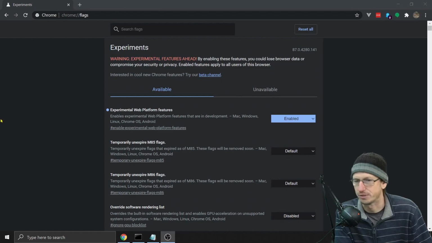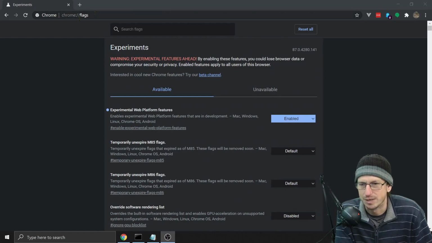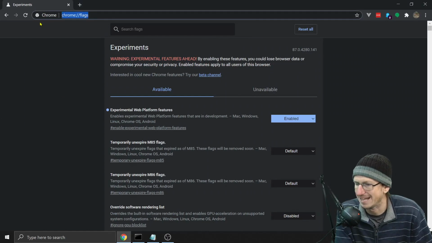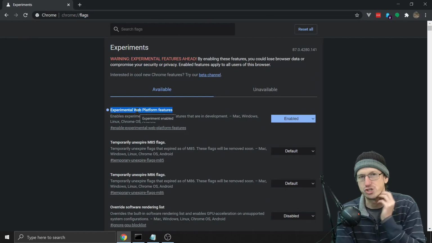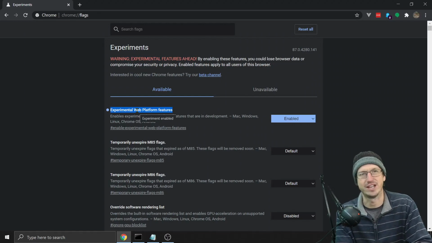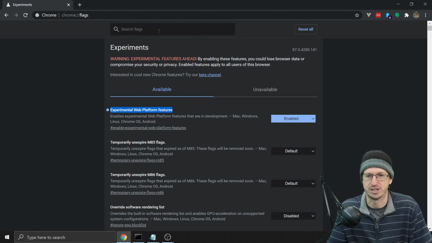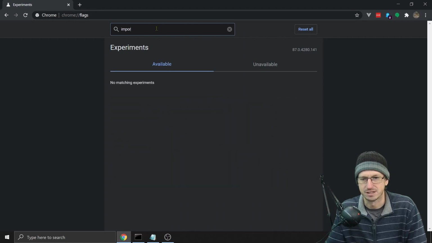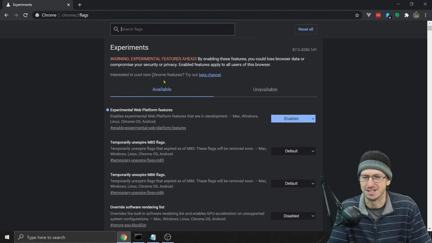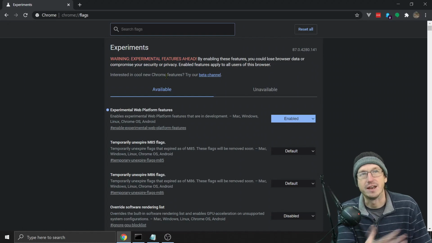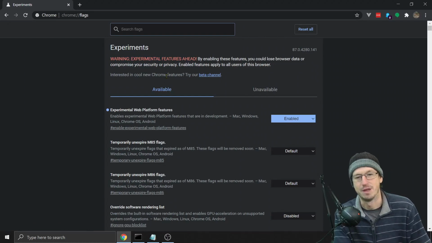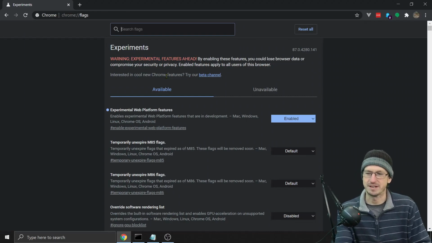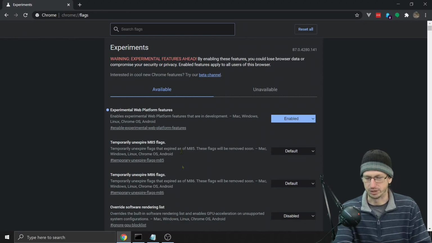So certainly for Chrome here, if we want to enable this, we need to come into Chrome flags and enable experimental web platform features. Where the flag is has changed actually recently. So if you're watching this in the future, you maybe just do a search in here for import flags. But at the moment, it's under experimental web platforms, and it might even be unflagged at some point in the future as well. But anyway, back to topic. Once we've enabled that, we can then go in and have a look.